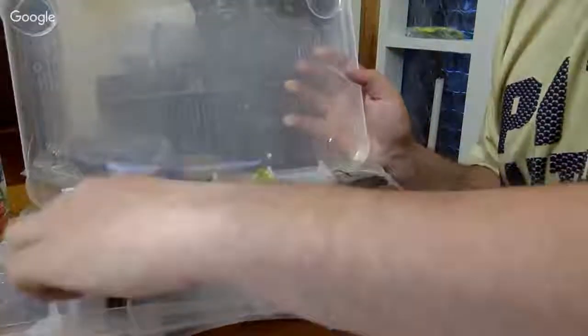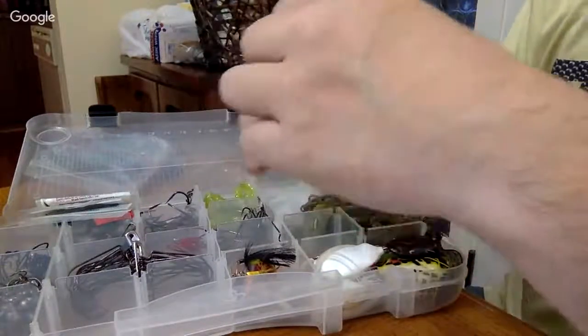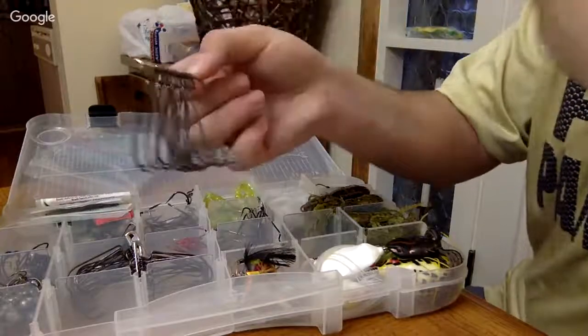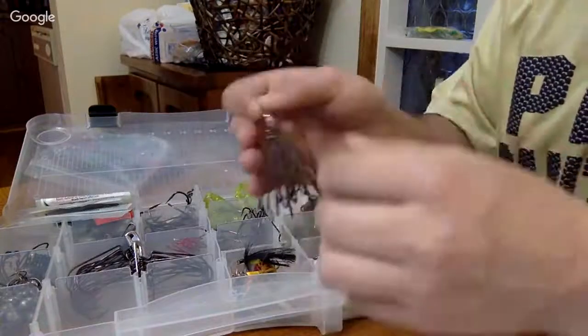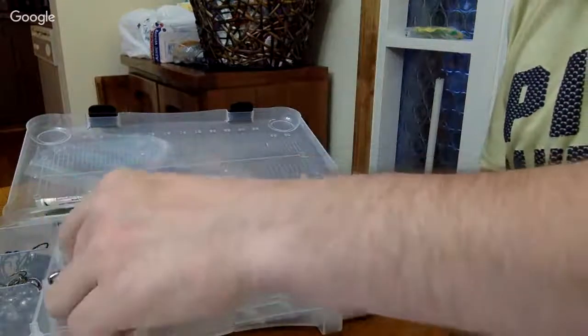And a great tip I learned on YouTube is if you take, what are these called again, Dad? These. I want to call them barb pins. That's a bobby pin. Yeah. Bobby pin. Safety pin. There, that's it. If you take a safety pin, you can slide your hooks onto the safety pin, and it keeps them organized so you're not hooking and jabbing your hands.